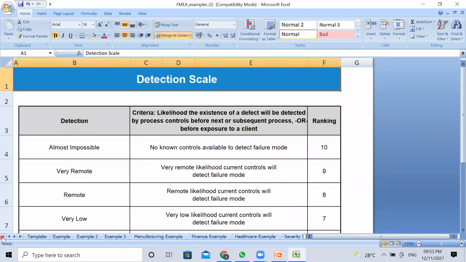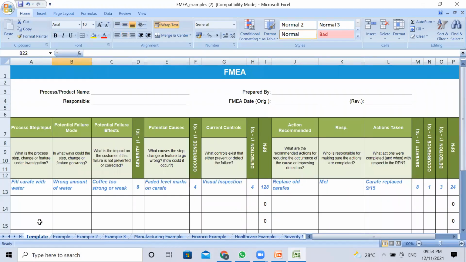This template, I think I already shared with you in the WhatsApp group, so that you can immediately start using it. I think this A3 report will help you quantify the problem, identify the root causes, and solve the problem of any non-conformances to the customer or in process. And FMEA will help you take proactive actions so that you will be able to prevent any failure modes whenever you are changing the design or the process.